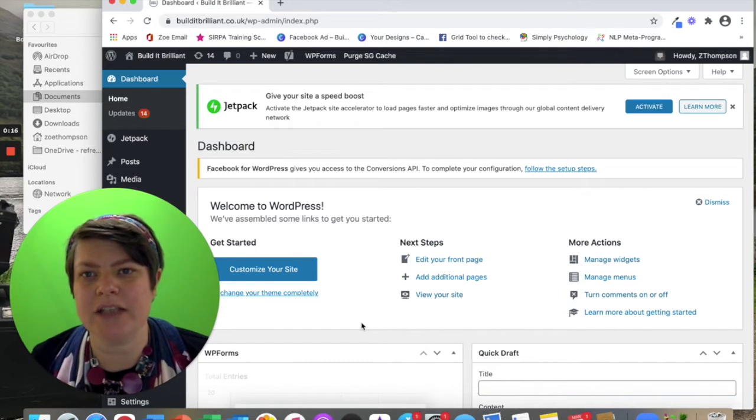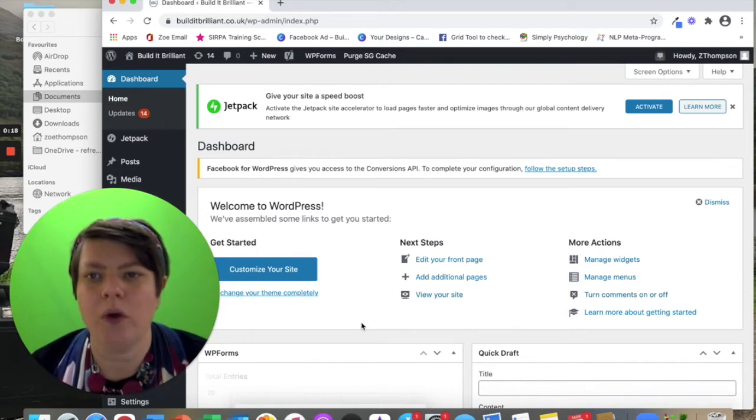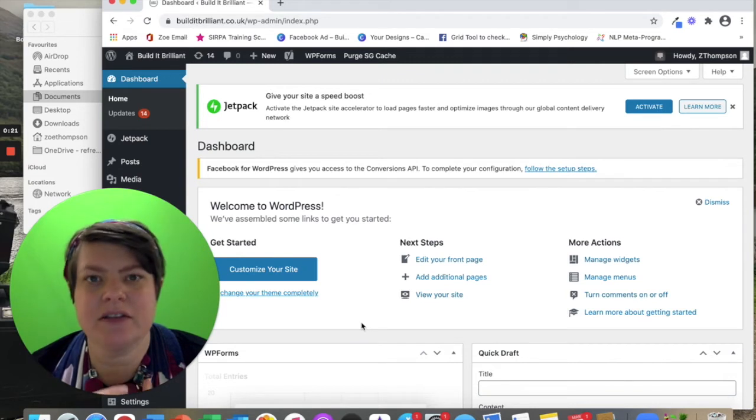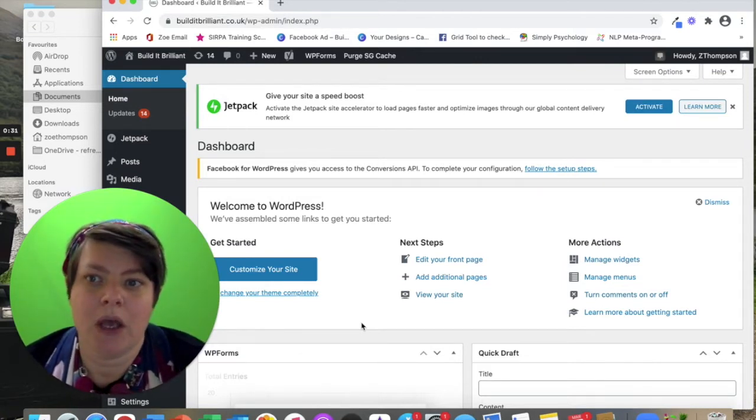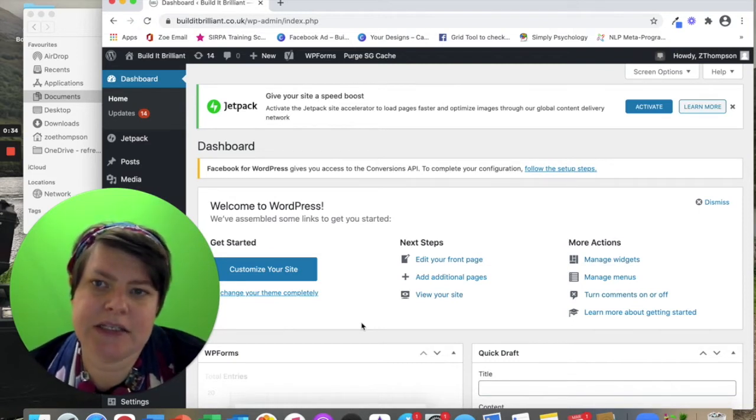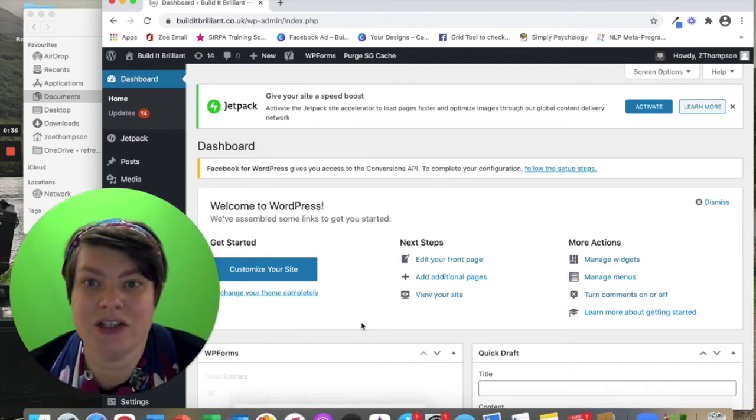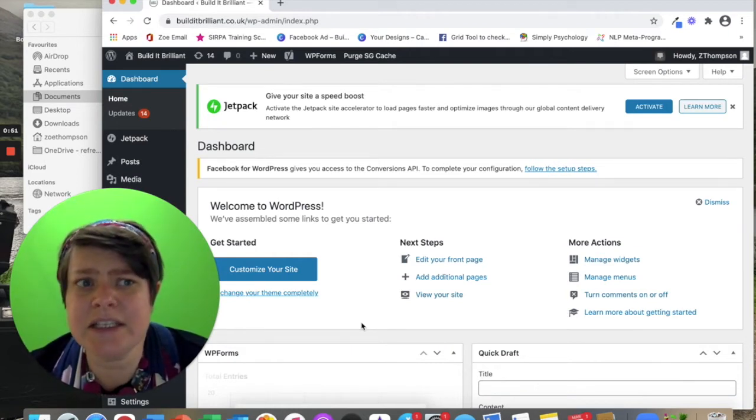The first is site speed. One of the things that Google looks for is site speed in terms of your SEO, search engine optimization, where you're going to appear on Google. Site speed is how fast your pages load, and one of the things that can hinder that is if it needs to load a huge video with a big file size, then that is going to slow down your site speed.